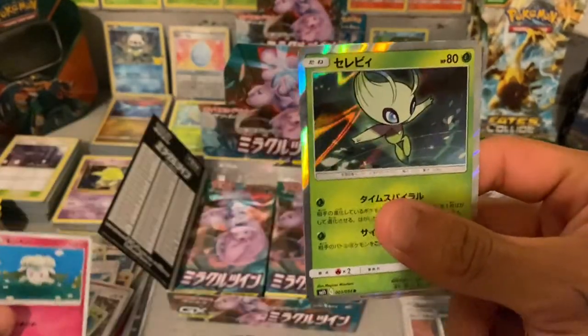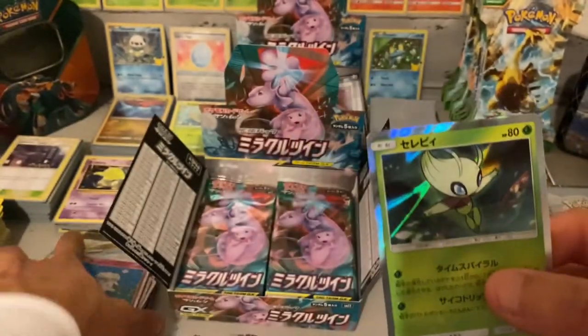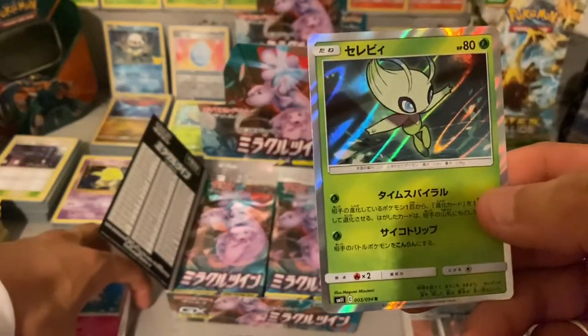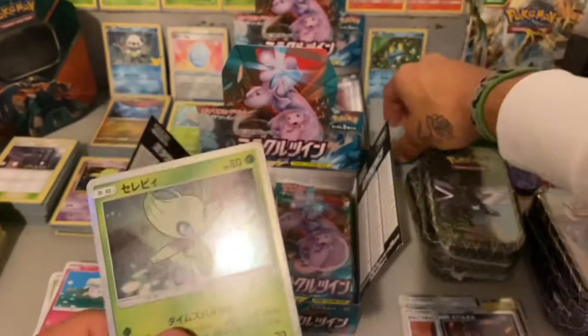Aquanade. Oh, there you go, that's a new one. I haven't gotten this one holo. Celebi holo.